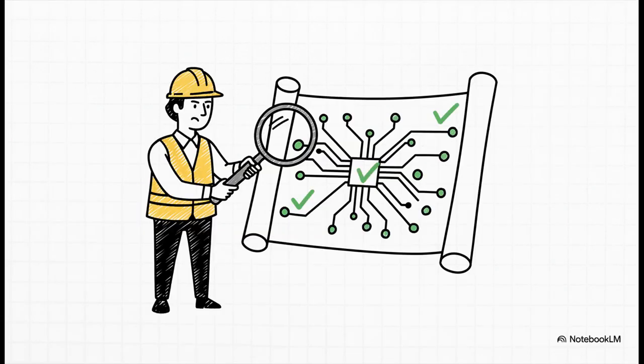So, after all this work, how do we do the final inspection? It's easy. You run a simple command, show index from your table name. This gives you a complete audit of your entire navigation system. It shows you every index you've built, so you can make sure your data building isn't just strong, but also incredibly fast to get around in.